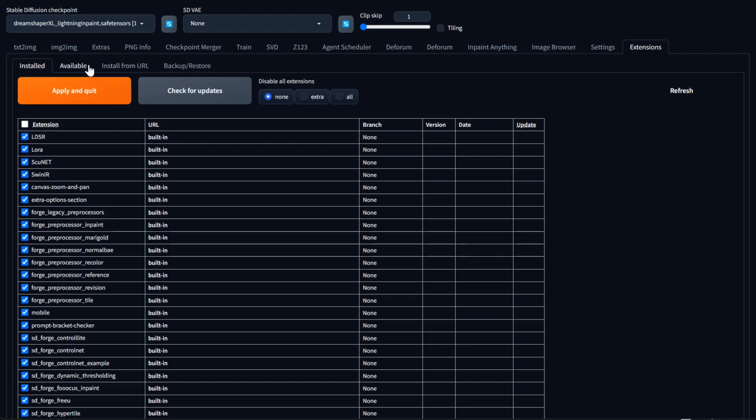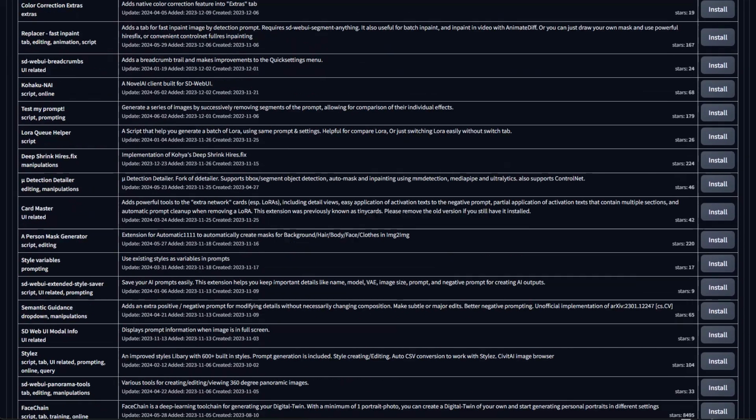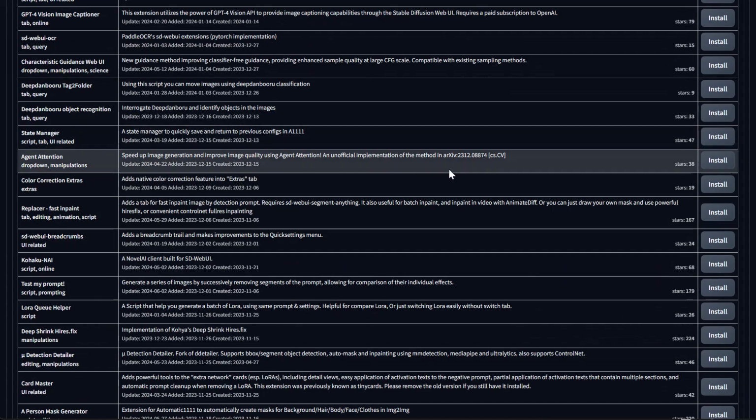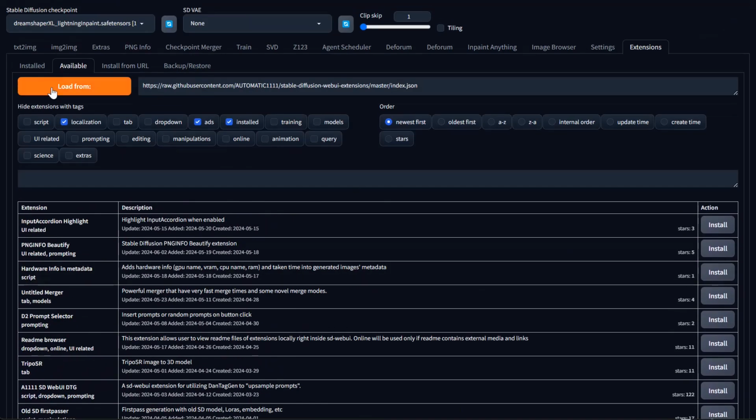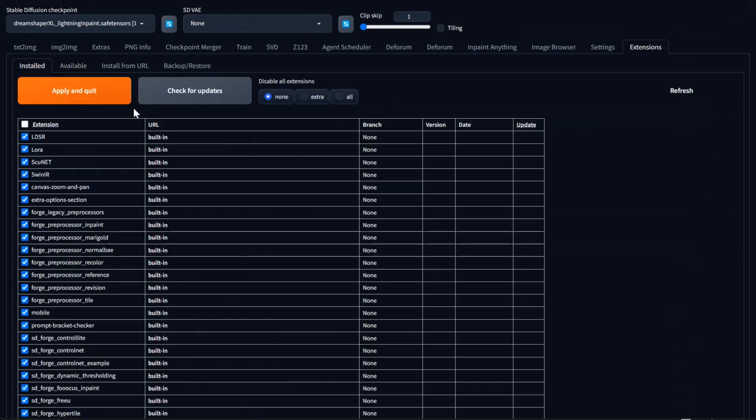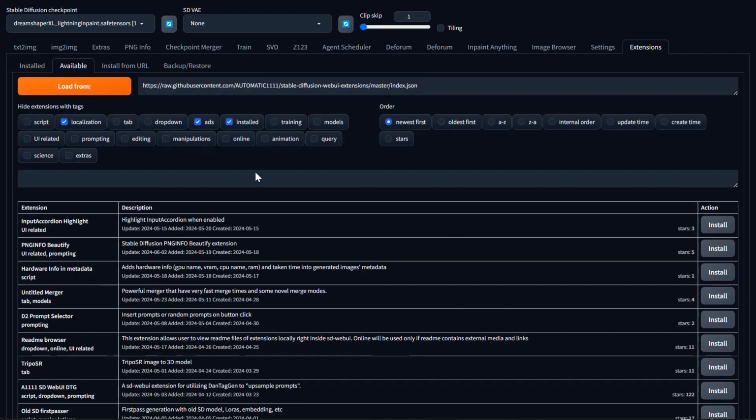You may be going through the available list and you see this massive list of extensions, so you get all excited and you start hitting install. And then you come over here and select apply and quit. So it'll supposedly apply the installs for each of those, and then quit, and then you start it back up. You may run into some issues where it'll cause it to crash, fail, whatever. It's always a good recommendation to just install one, maybe two at a time.